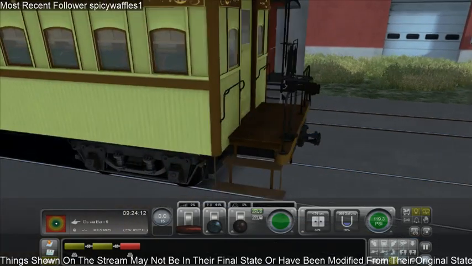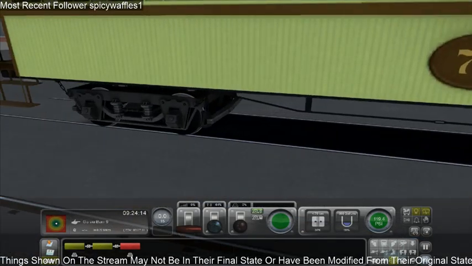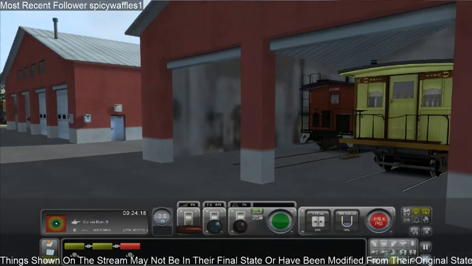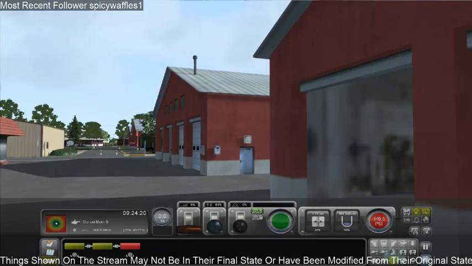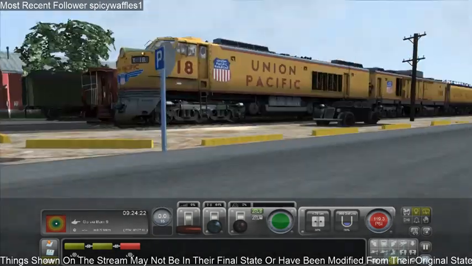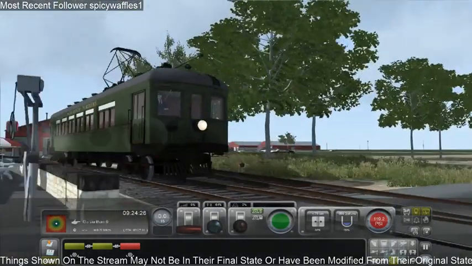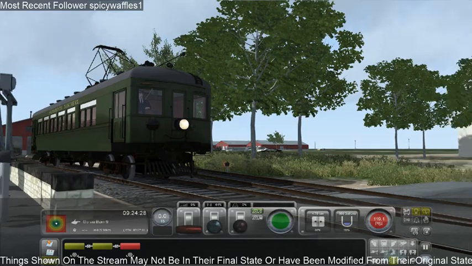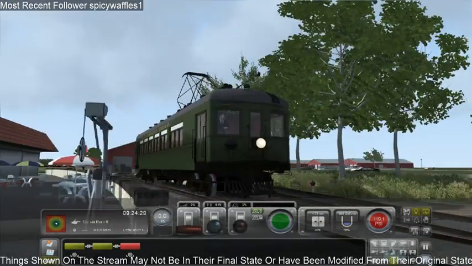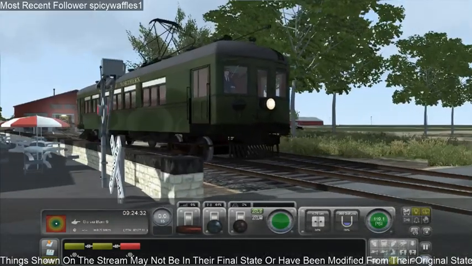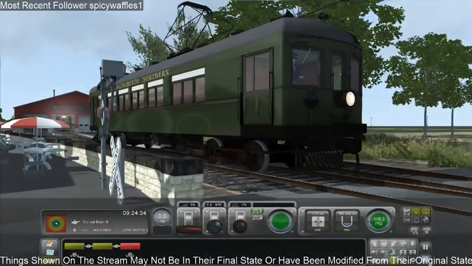I mean, not how they were back then, but I would love to see variants with proper modern day knuckle coupler type things. That'd mean we could run it with, I don't know. Also it stops there for a second. Driver checks for people running across like this or like this, and then he goes, making sure no one's about to get run over.